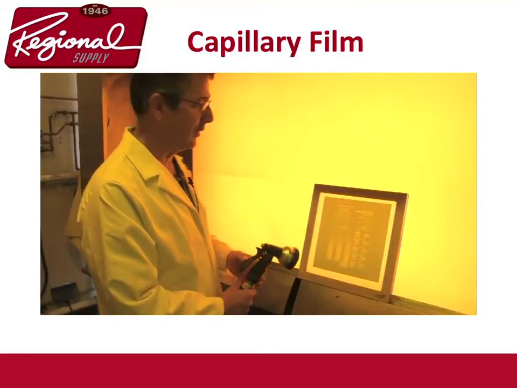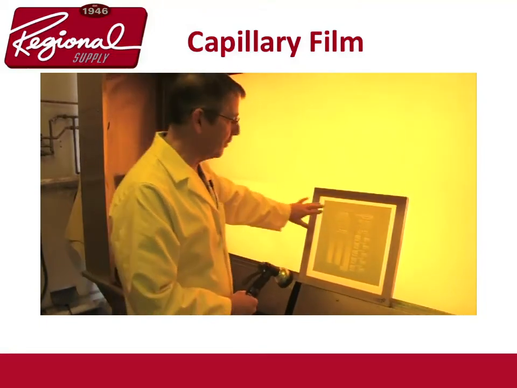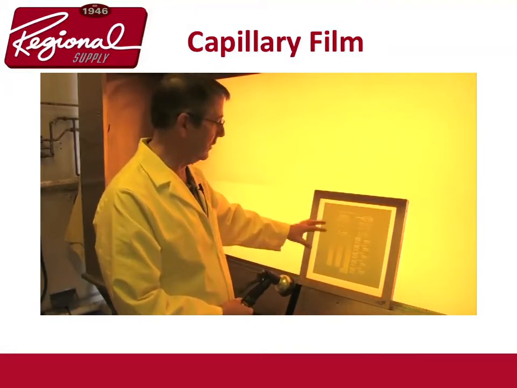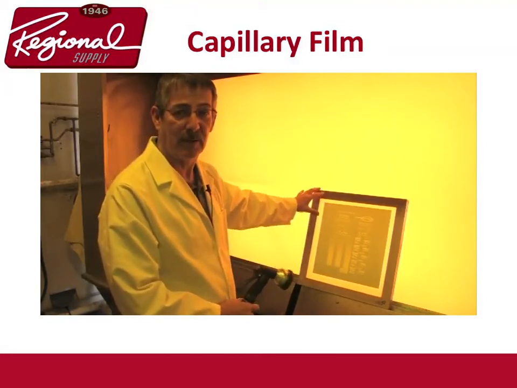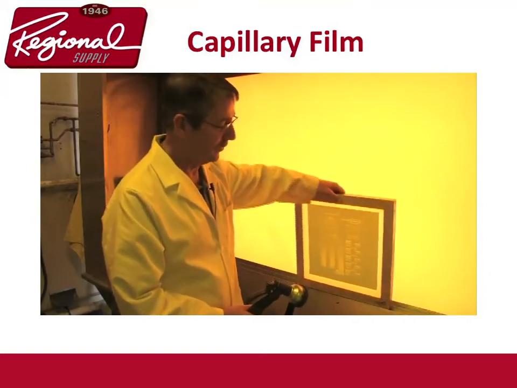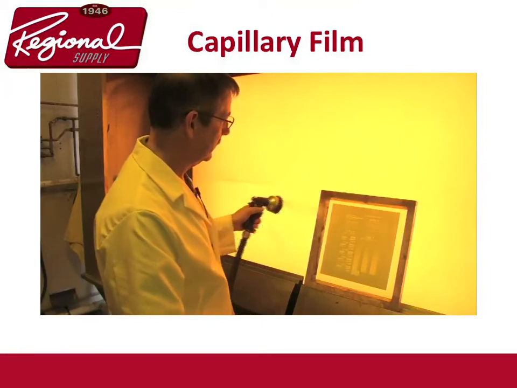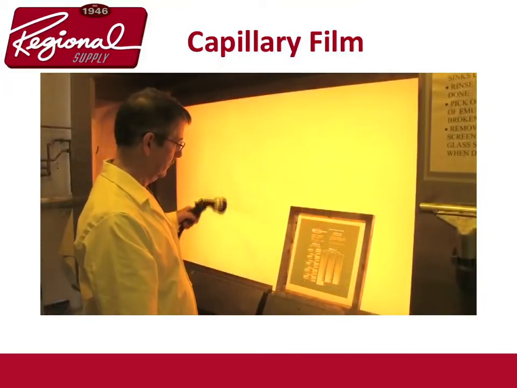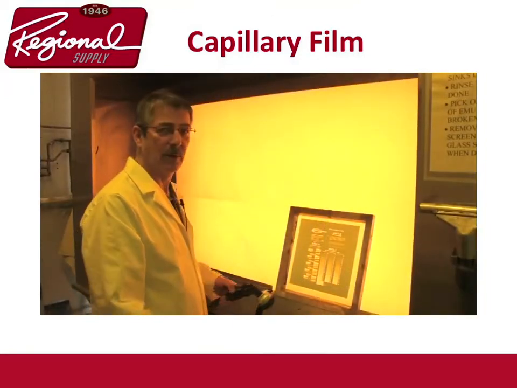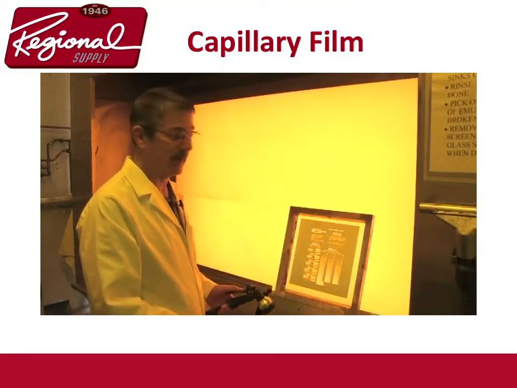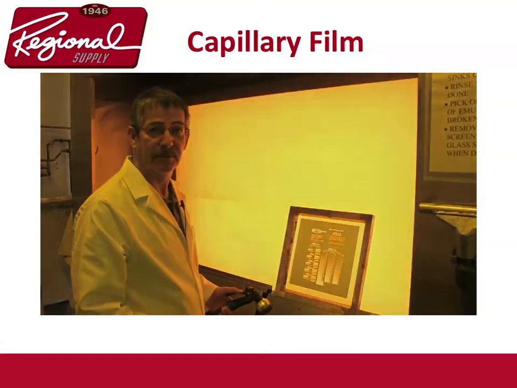Other thing I'd like you to notice is I'm doing most of my washout on the print side of the screen. Capillary film, being it's only on one side of the screen, wash out on the print side most of the time. However, you can do a little bit of a rinse job on the squeegee side. Now the important thing is rinse the squeegee side off. That's it. Now you're ready to dry it and then print.